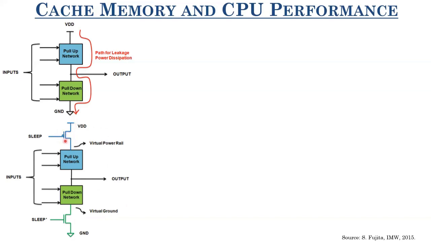So there is a path, but since these sleep transistors are independent of this circuit, you can actually use transistors with large length. Transistors with large length do not show short channel effects, and there the leakage is pretty small. Since these large-length transistors are in series with the pull-up network and pull-down network, effectively the current that flows through this entire circuit is limited by the off-state leakage of these sleep transistors, which can be made using transistors with large lengths.